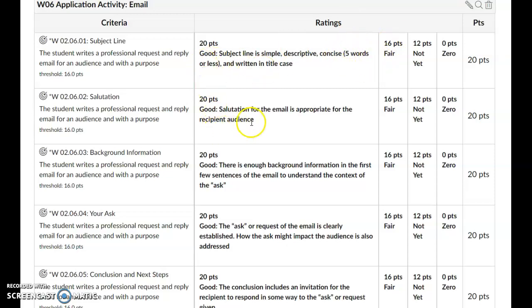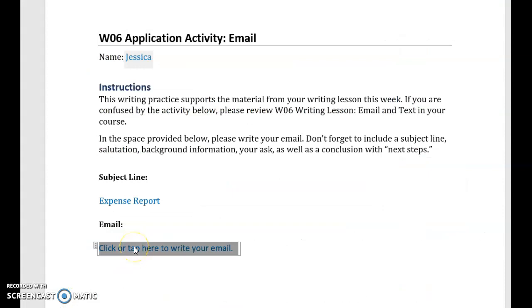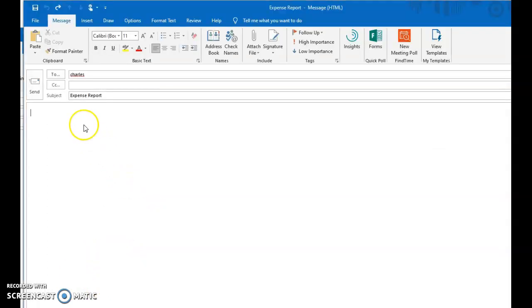All right, the next thing is the salutation. The salutation is how you address the person. Since I'm writing this letter to Charles, that's who I need to address it to. In this information, I write Charles. Okay, and since I know his first name, it's appropriate to write Charles there. In a real email, the salutation goes just right below in this main box, and a comma. And then I start my new line.